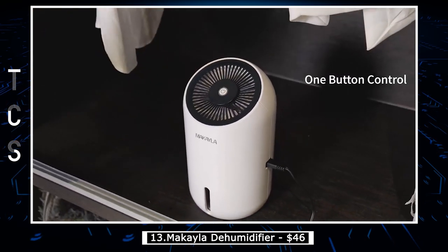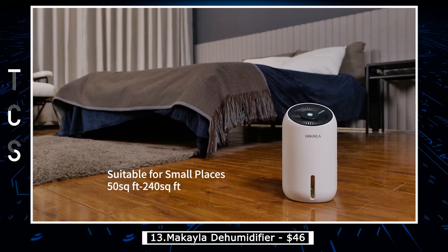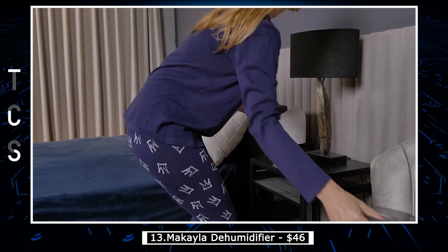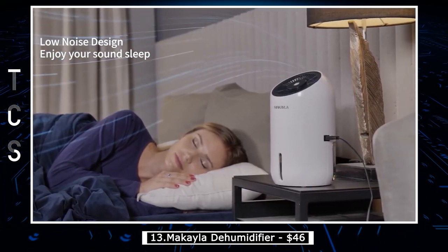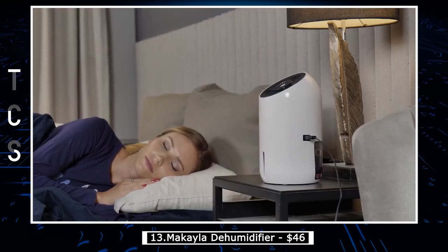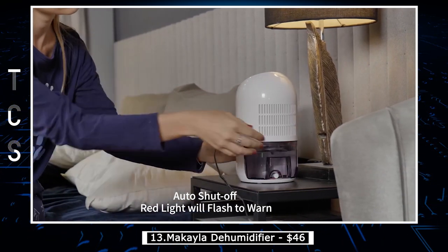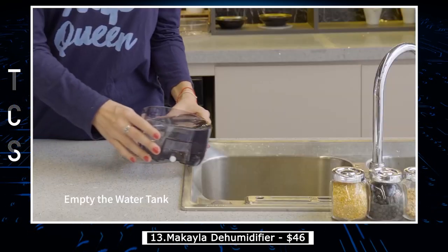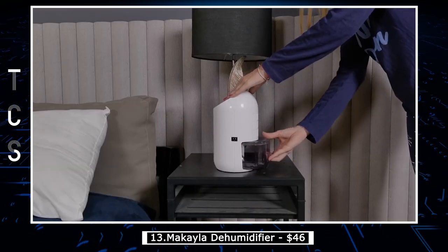The Mikayla Dehumidifier 30 is a high-quality dehumidifying solution designed to remove excess moisture from the air and prevent the growth of mold and mildew. With a capacity of 30 ounces, this dehumidifier can effectively dehumidify spaces of up to 250 square feet, making it ideal for bedrooms, bathrooms, basements, and other areas of your home. Incredibly easy to use — simply remove the lid and place it in the desired location. The dehumidifier will immediately begin to absorb moisture from the air, and you can monitor its progress by checking the color of the indicator beads. When the beads turn from orange to green, it's time to recharge the dehumidifier.